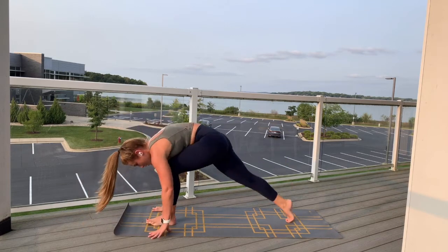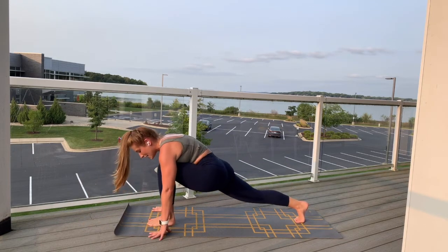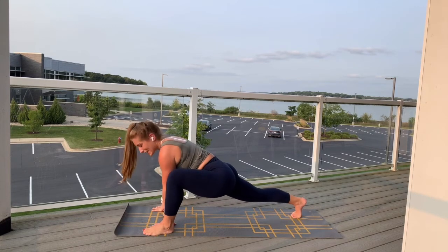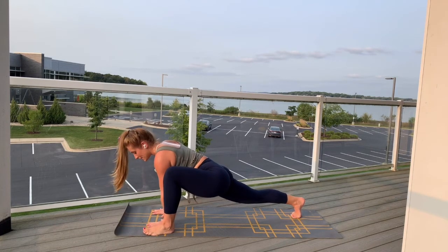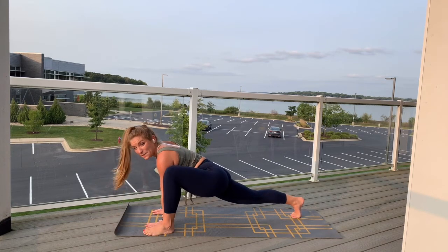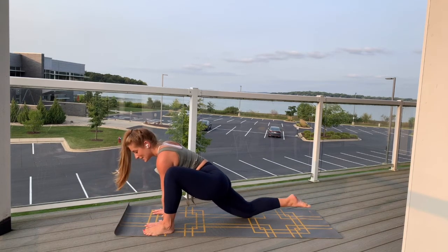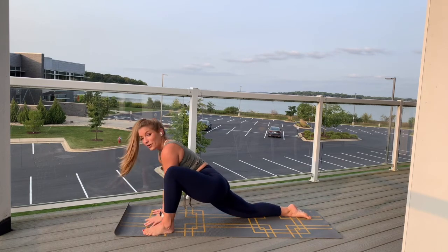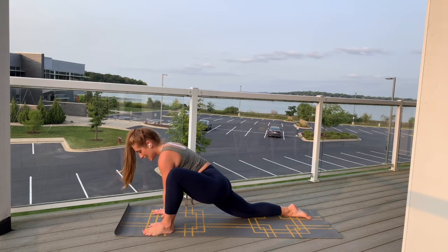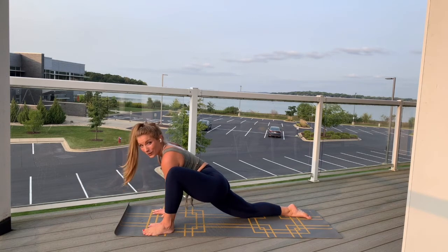Exhale, low lunge. Slowly plant your foot down and then heel toe your left foot towards the top left corner of your mat. And we'll take that second runner's lunge. So again, you could stay up on hands or come down to forearms. You could stay up on your toes or lower to your knee and untuck the toes. Recognize that this side is probably going to be a little different than the other, and that's okay. We're not necessarily symmetrical in our bodies. So take the option that feels best for you.